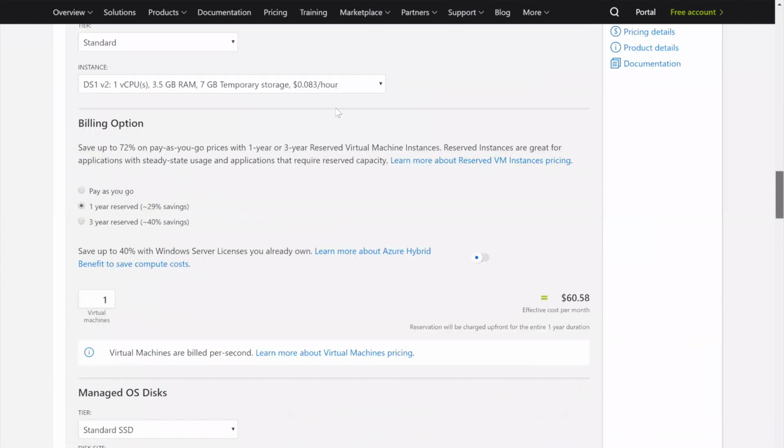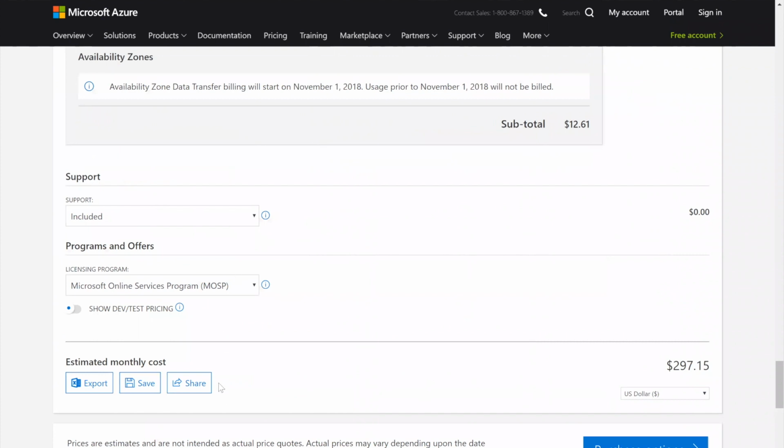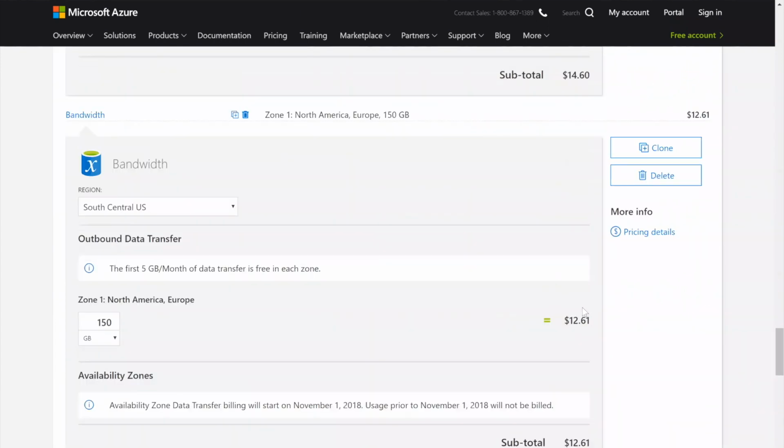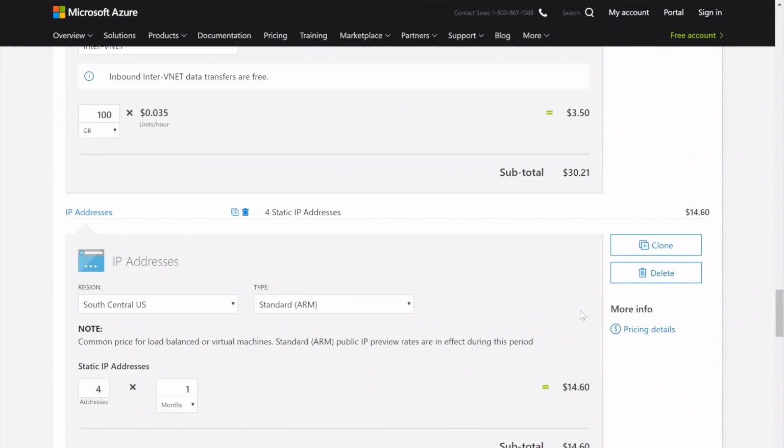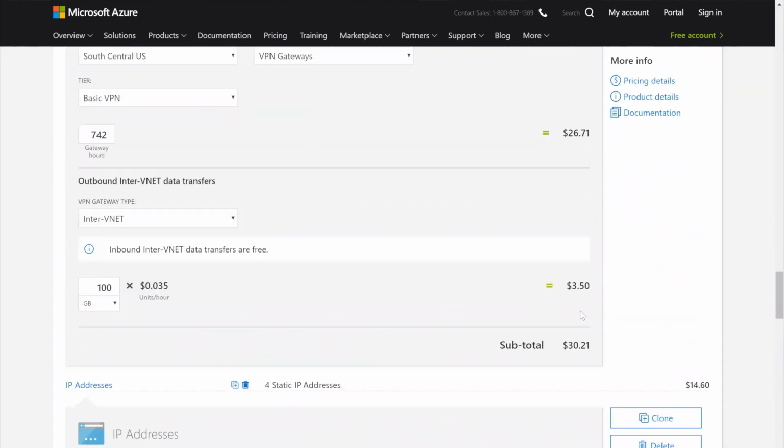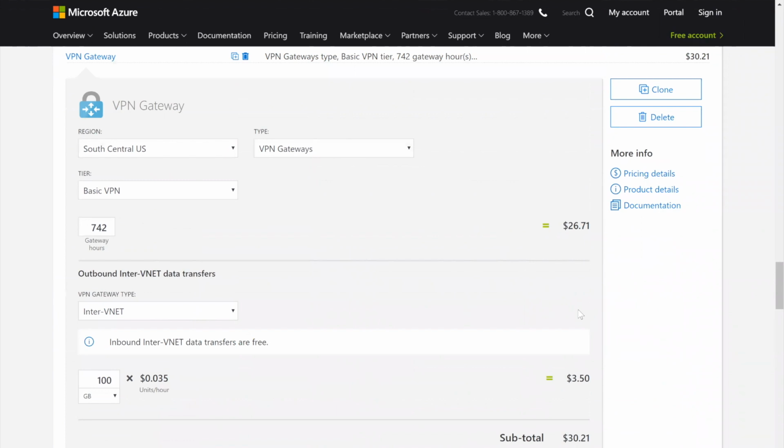One thing about this price estimator is you can go in and you can export it as a quote. It's going to give you a nice Excel spreadsheet with all the SKUs for each and every line item you've selected. You can save them, you can share them with others. So very, very functional and powerful tool. Requires you to have an architecture designed and requires pretty high level of understanding of what all the pieces are and how they work and what the differences are.